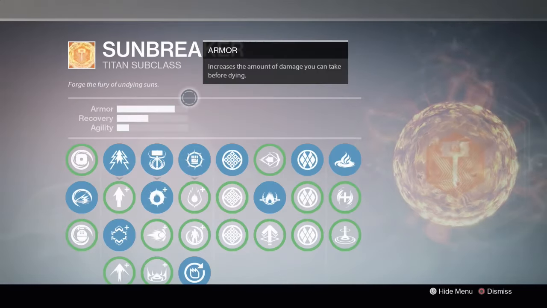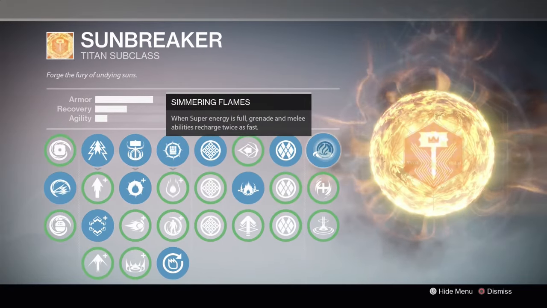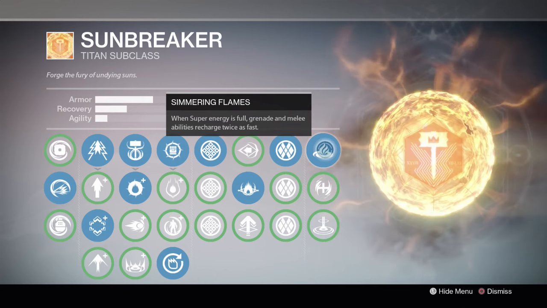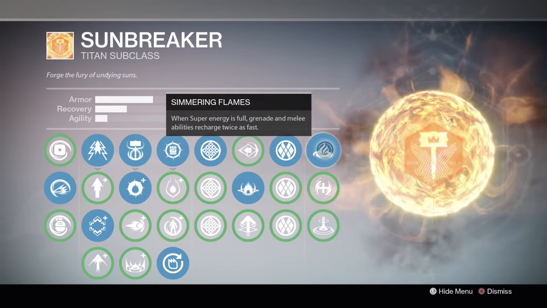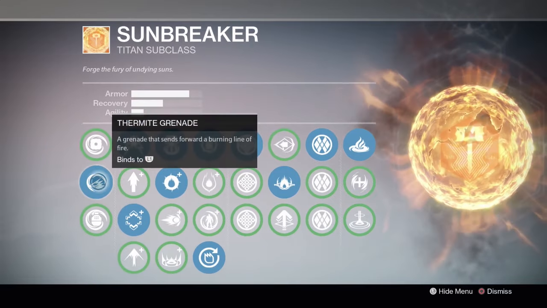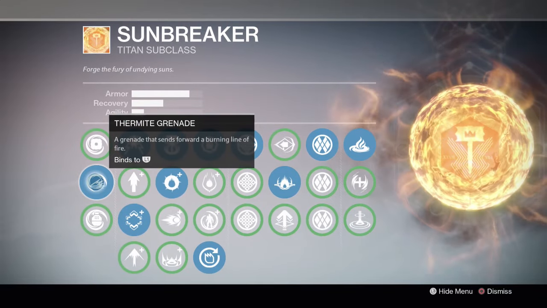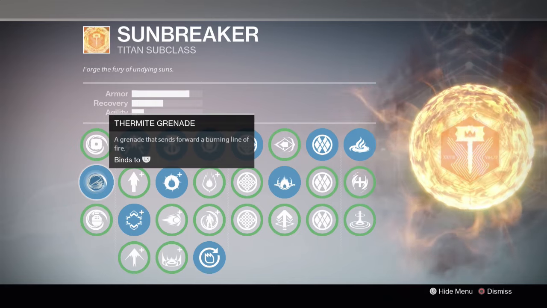Sunbreaker, definitely take advantage of Solar Burn. Also going to use Simmering Flames, so I'm going to make sure I go in, build up my super, come back out. So I've always got that full, so I keep getting my grenades much more frequently. Also, when it comes to grenades, I'm going to use Thermite Grenade just because of that wave effect. You can take out more than one enemy at a time.